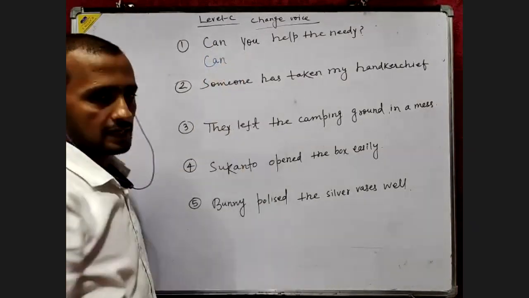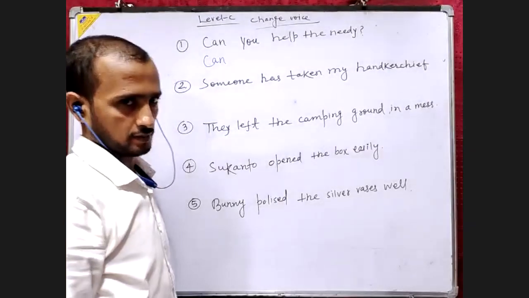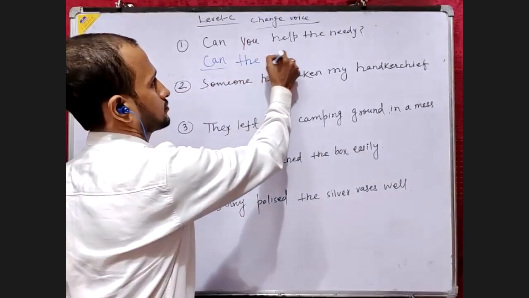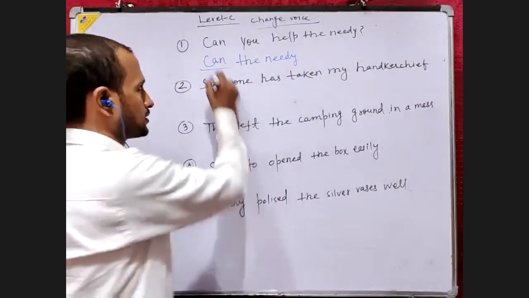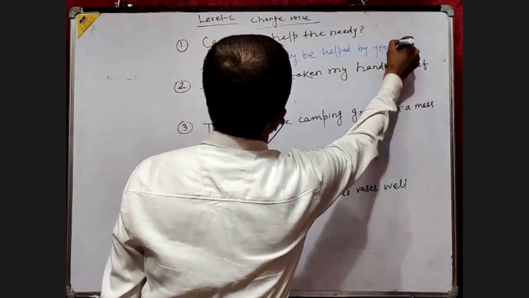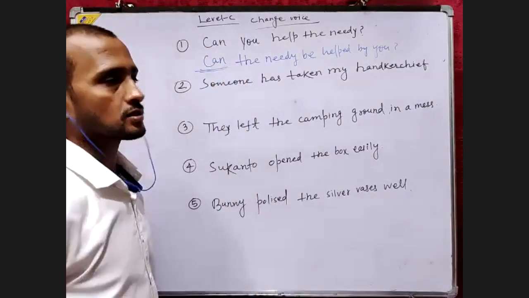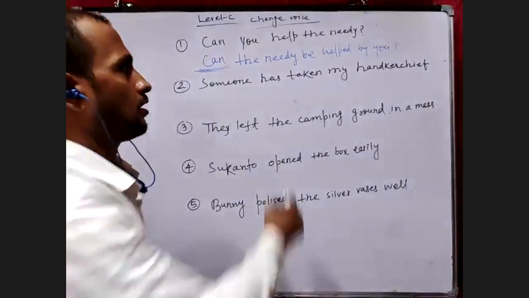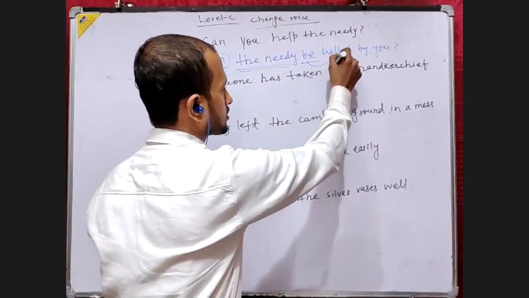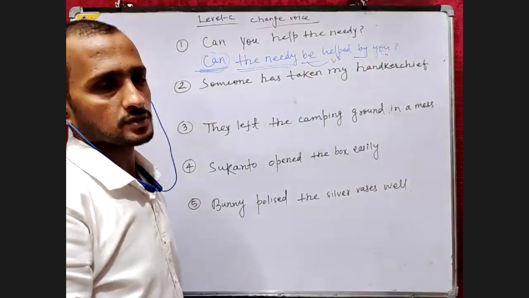Can will be can. Sentence cannot be changed. Interrogative will be interrogative, negative will be negative, WH will be WH. Can. You have to find out object. What is object? Then be, because it is modals. Be helped by. What is the object of you? You. Auxiliaries cannot be changed. Object will be subject, and after modals we have to write be, and after be always B3 in passive. Always by, and object will be subject. What is the object of you? You.